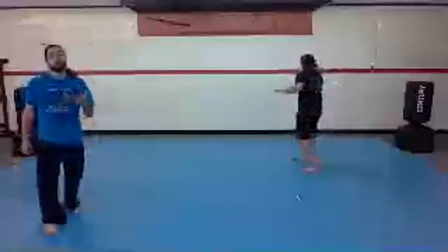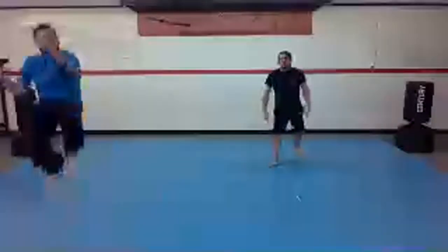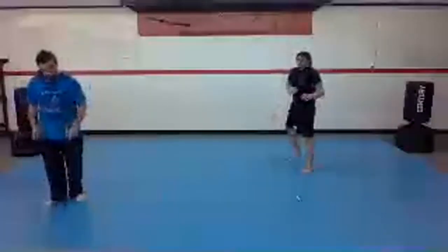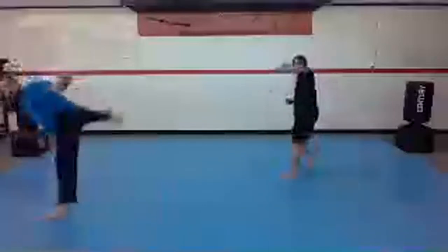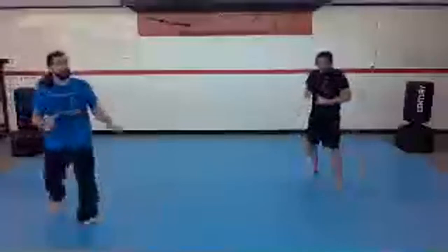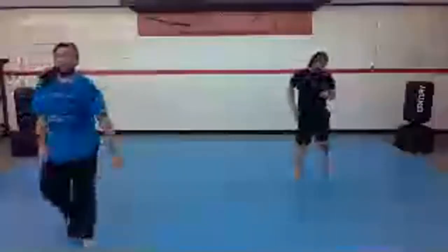You can do switch kicks with other kinds of kicks as well. The front kick is the most common one. But you could do it with a round kick or a crescent kick. If you know how to do a tornado kick, that's a switch crescent kick after a spin. That's time right there. All right.